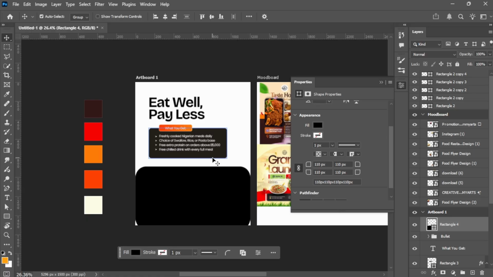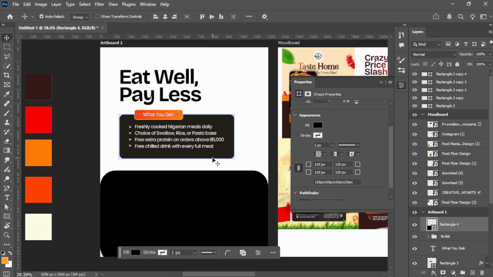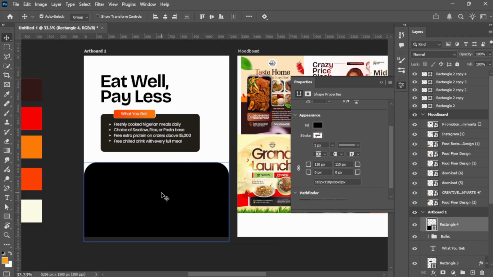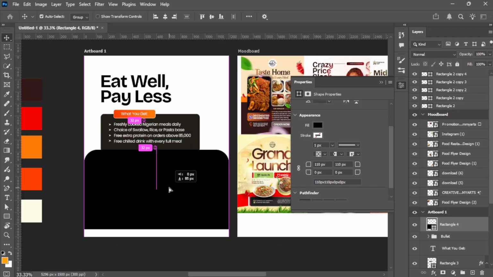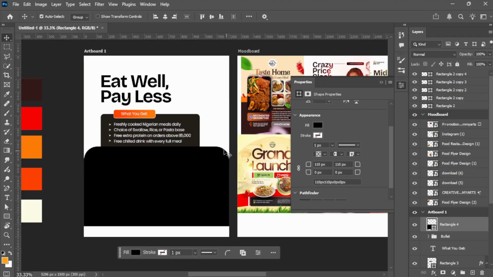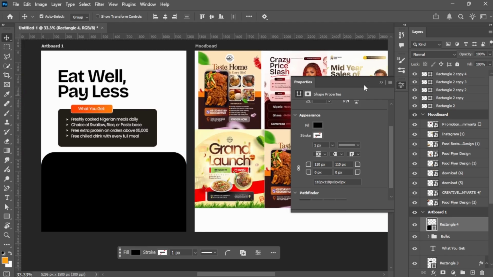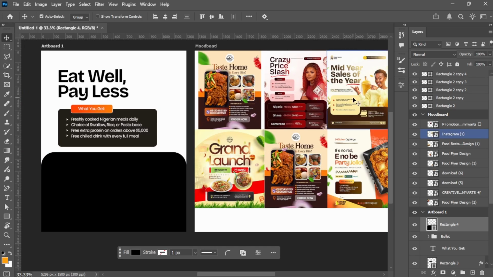Now it's adding corner radius to every edge of the rectangle. But I don't want corner radius at the bottom here. You can see the white sticking out a little bit. I don't want that. So I'm going to unlink the corners, then reduce the two corners at the bottom to 0. Now you can see the corners disappearing. Let's move it up. You see the corner radius only affects the two corners at this edge. Now this is looking exactly like our inspiration.